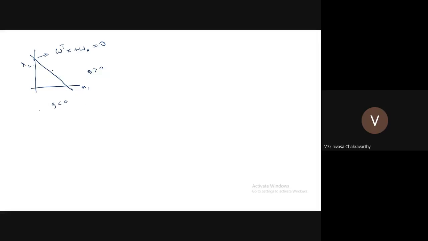So first, let us show the geometric interpretation of W. So W is a vector. What is the meaning of this vector? Here, g of x equal to 0 is the decision surface, which is parameterized by this W and W naught, of course. What is the meaning of this? So for that, let us take two random points on the decision surface. I'll call them x1 and x2.